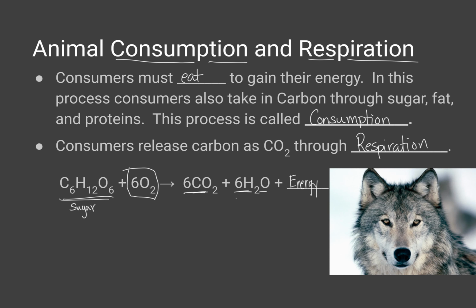And if you look back at the video, if you rewind a bit to the photosynthesis page, you will notice that the equation for respiration and photosynthesis are identical. They're just reversed. If you were to take this arrow going to the right here and then move it to the left instead, that is photosynthesis. Respiration and photosynthesis are very similar. They're just reversals of that process. So again, main points from this slide: animals eat carbon in the form of sugar, fat, or proteins, and then animals also breathe out carbon into the atmosphere through respiration.